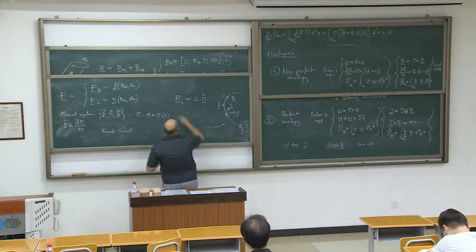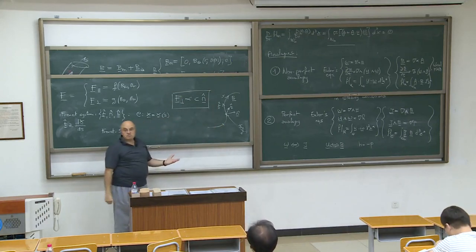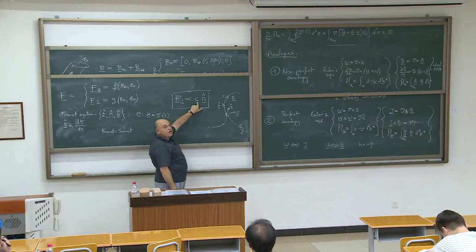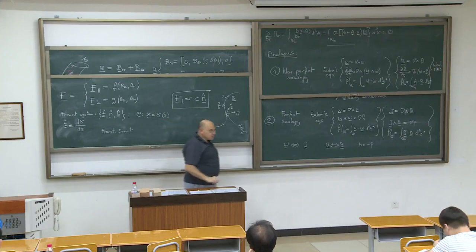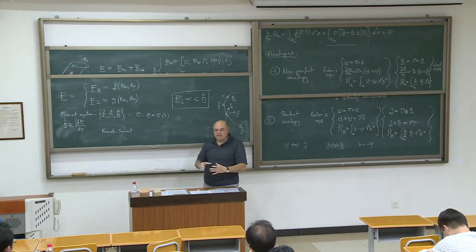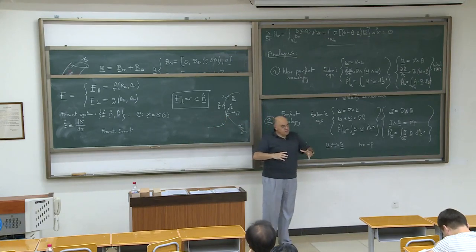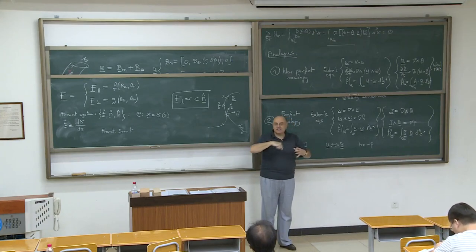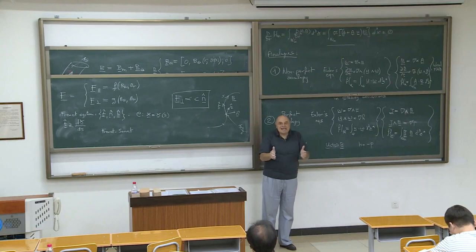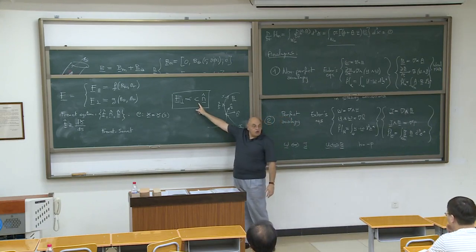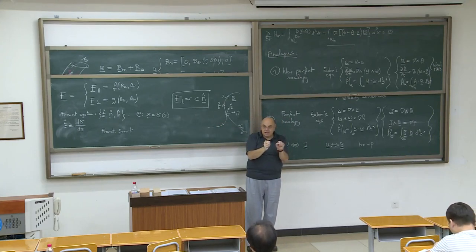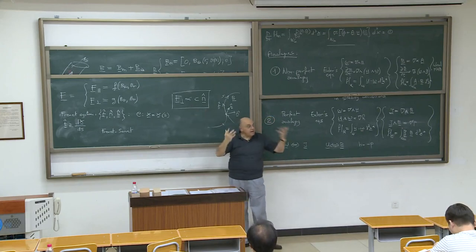But I want to say this. This is my simple-minded equation. I have a field line, and it moves according to the local curvature along the normal. What does it mean? It means that you take your rubber band, you stretch it, and when it's stretched, you release it. Ideally, you see that this rubber band will shrink. So it will be subject to a motion along the normal of this idealized circular configuration, and it will shrink towards the center of curvature. And the intensity with which it will move is given by the local curvature. The more it is bent, the faster it will move, as if it were a velocity.